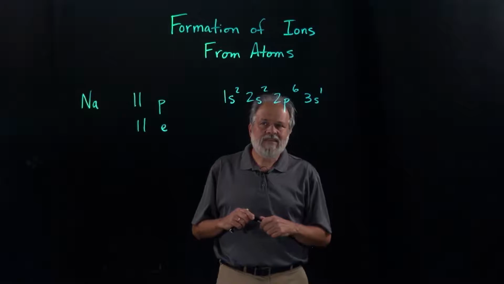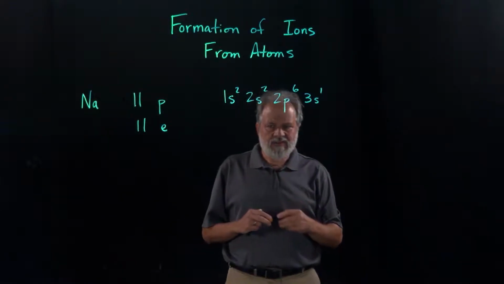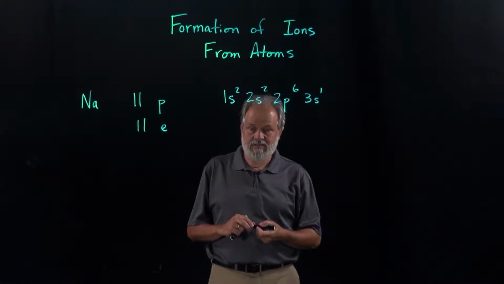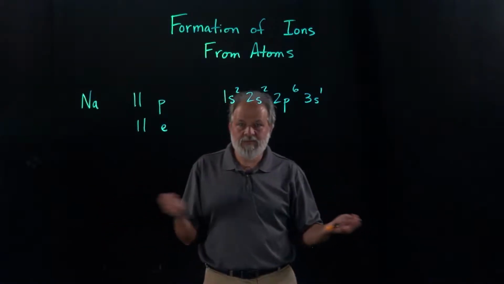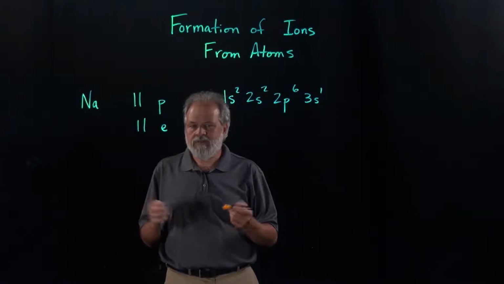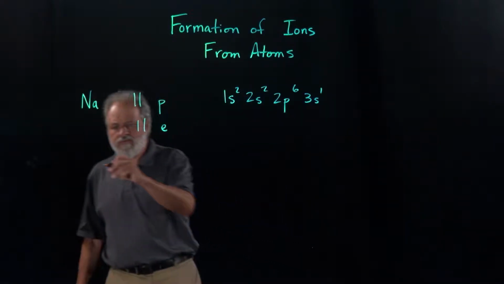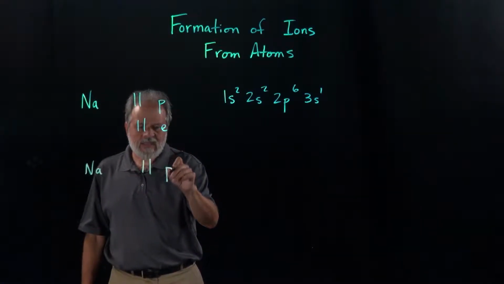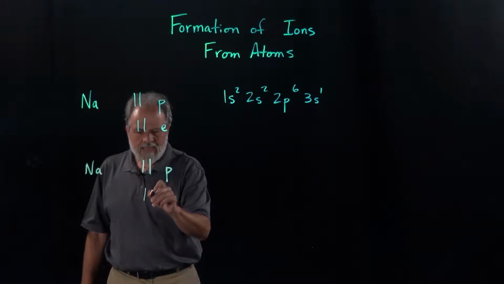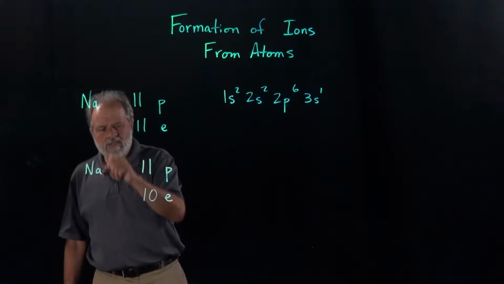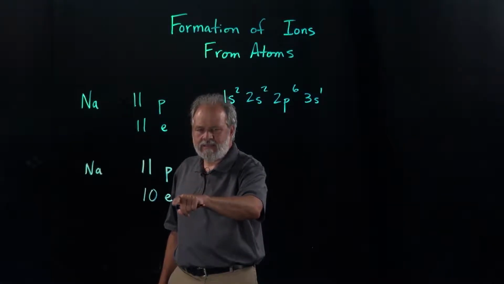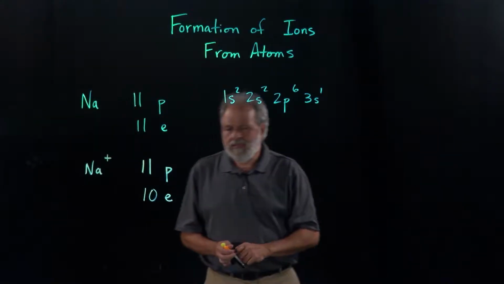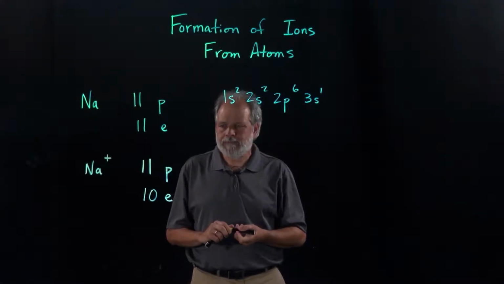Now, the driving force for sodium's chemistry is that this 3s electron is very loosely held to the atom compared to most other elements. If sodium is by itself, it will stay on sodium. However, in nature, we'll find that sodium will have 11 protons. We can't change this number. It's in the nucleus. And 10 electrons. Since it has 11 pluses and 10 minuses, it is a net +1 charge. We generally don't write the 1 if it's a +1. We just put the plus sign.